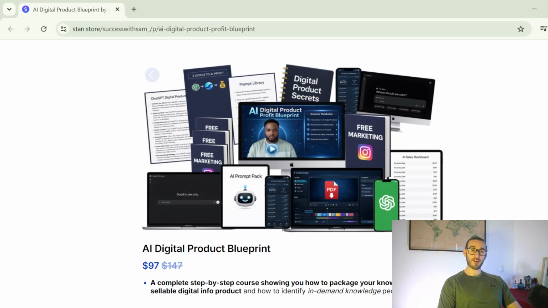Fifth, a breakdown of how the full system connects end to end, from traffic to automation to product creation to checkout. Sixth, guidance on setting up a small $5 per day Meta ads campaign to amplify content that's already performing organically, positioned as simple rather than requiring agency level ad knowledge. The course also includes reusable frameworks intended to let you build a repeatable product engine rather than a single one off product, plus bonus checklists, templates, and additional AI prompts.